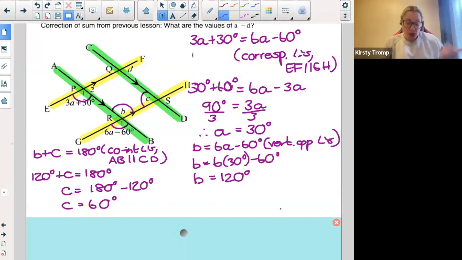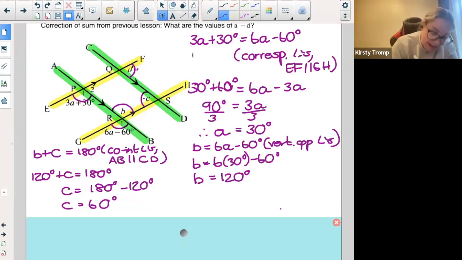And the last letter that I'm looking for is letter D. There's letter D over there. I see letter D is lying on that green line. I just went and found angle C. So the most useful thing to do is, when you've just found an angle, try to see what the relationship is to the next angle that we're looking for. And if we're looking at that angle, what can we see?